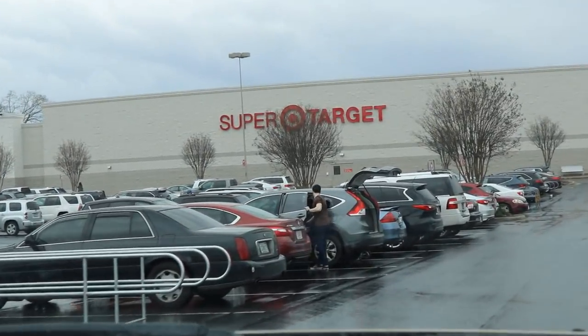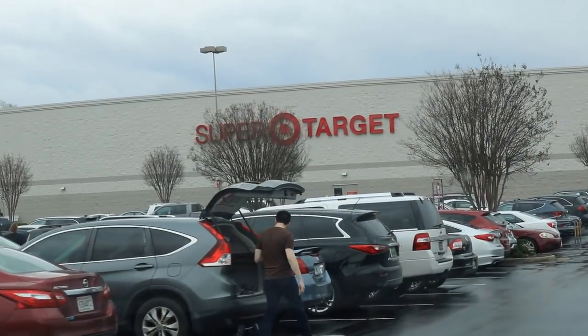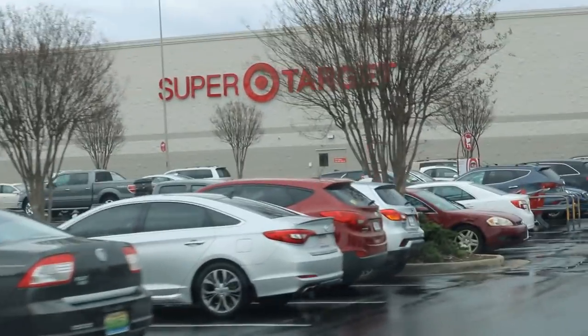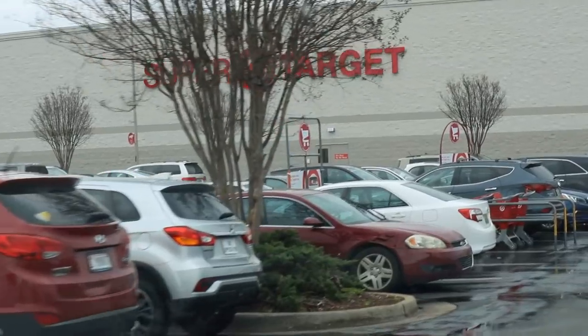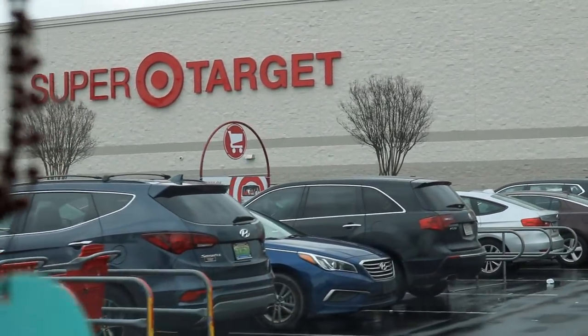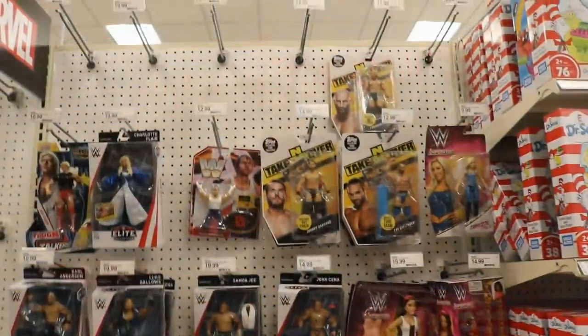Today we're gonna be hitting up Target. Hopefully they have the new Hall of Champions Elites. If they do, I'll probably pick up the entire set. We'll just have to see what they have. Hopefully they got them, guys, but the only way to find out is to go in the store and find out. So let's go ahead and I will see you guys when we get there.